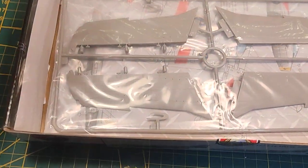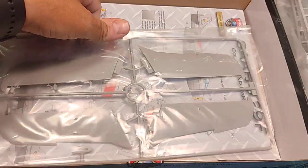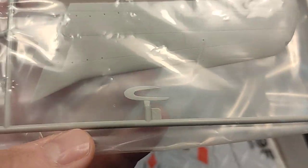And the final part, you know, the movable parts. All the wings are made in a way that you can make the flaps down in a kind of moved position. The same here, as you can see. Interesting that they leave that part like a kind of workable part at the end. It is really not so much used in models, you know. But it's overall absolutely very nicely done.